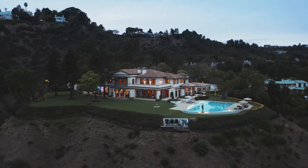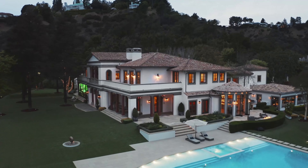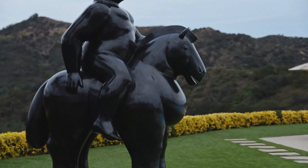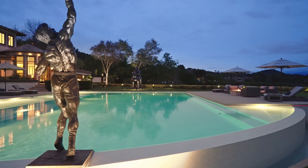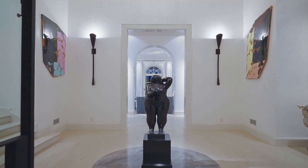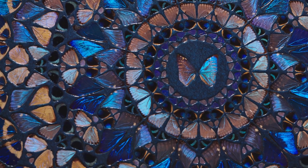Tall redwood trees surrounding the backyard cover the estate to offer utmost privacy. The view from the end of the infinity pool gives a 360-degree view of LA, and each balcony and terrace offers views of the mountains and city from all directions. Outside there's a large pool with the Rocky statue intact, a putting green, built-in spa, massive sun deck, and expansive lawns with some of the most incredible far-reaching views in the area. There is also an eight-car air-conditioned garage, several loggias and terraces, a movie screen in the family room, and high ceilings that make the home feel exceptionally large.